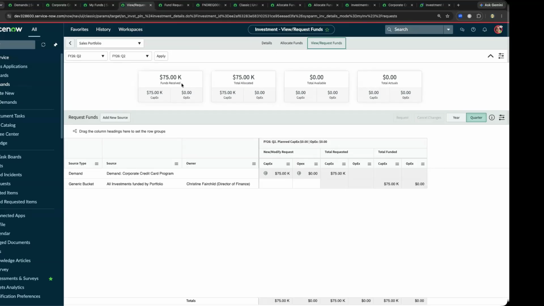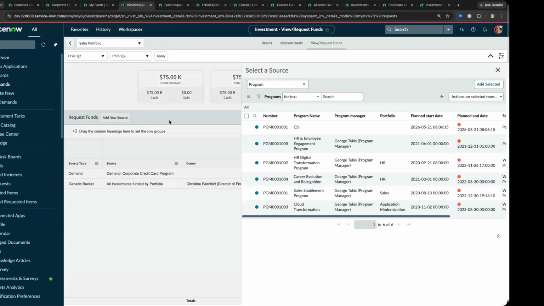So eventually you will start with funds not yet being received and funds not yet being allocated. But on this level, you can create a request. And as you add the new resource, you will have access to all programs, projects, and in this example, demands. So this is a structure of criterias which has already been assessed, and it has met the assessment criteria.